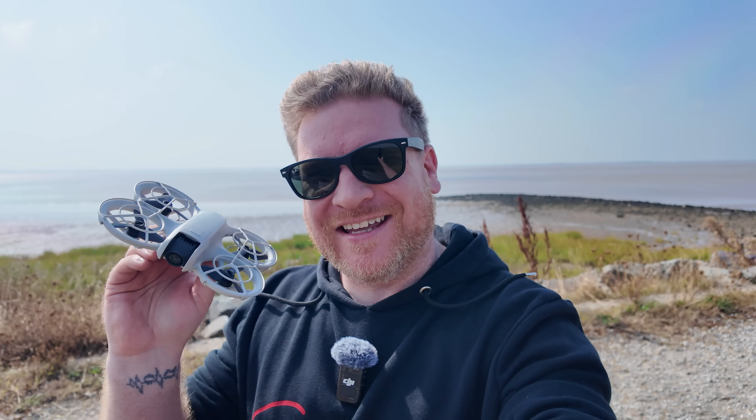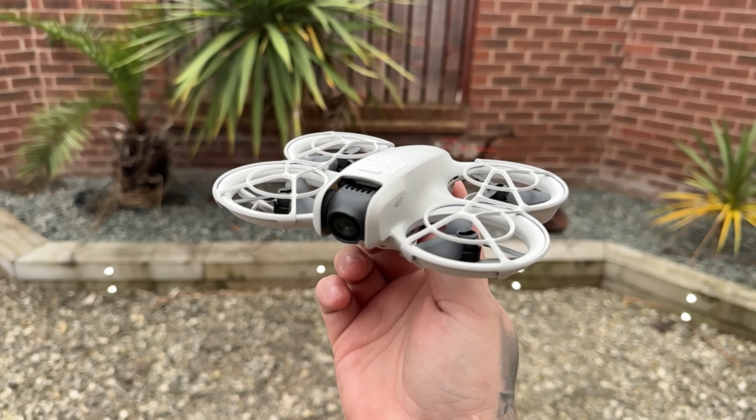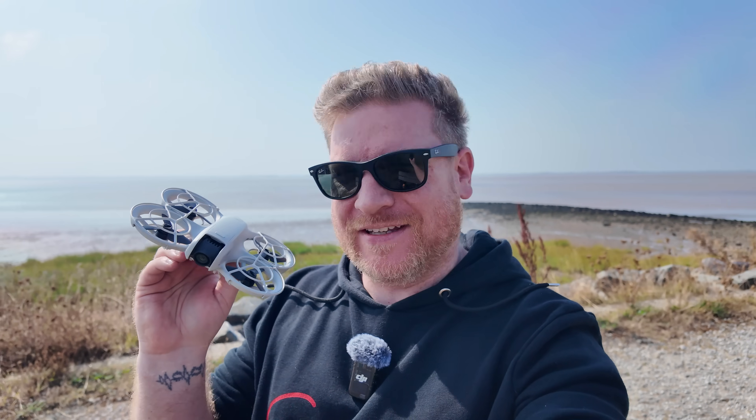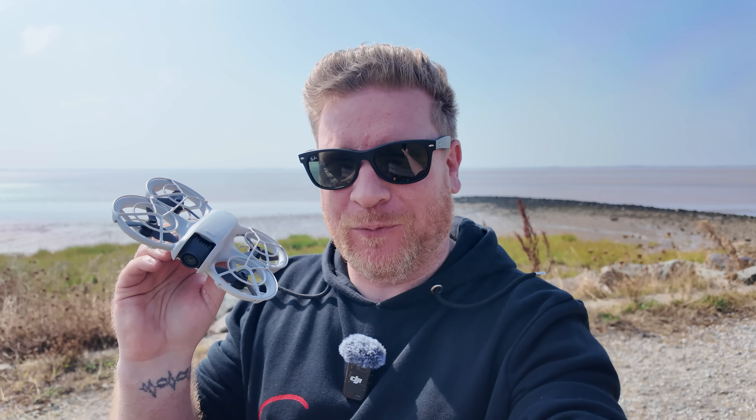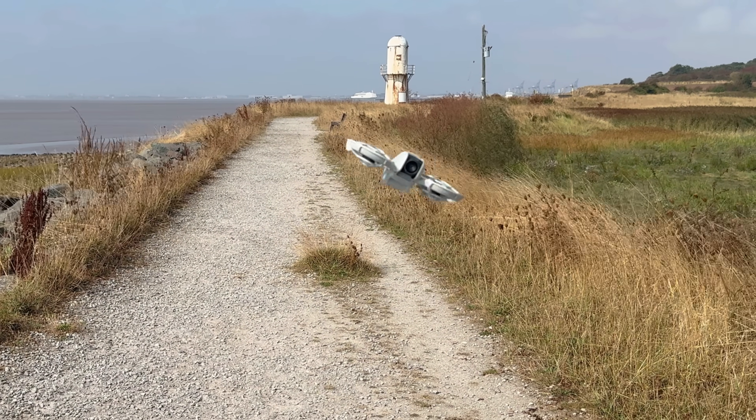This is the new DJI NEO — literally a pocket-sized drone that has got no business being out in these sort of windy conditions. I'm not sure if you can hear me quite well; I am using the microphone on the camera. What I'm going to have to do is switch over to my windshield mic just so you can hear me properly. What I'm going to be doing in this video is a strong wind test with this DJI NEO just to see what its limits are and how it performs if you get caught out in a bit of a gust of wind. So let's get into it.